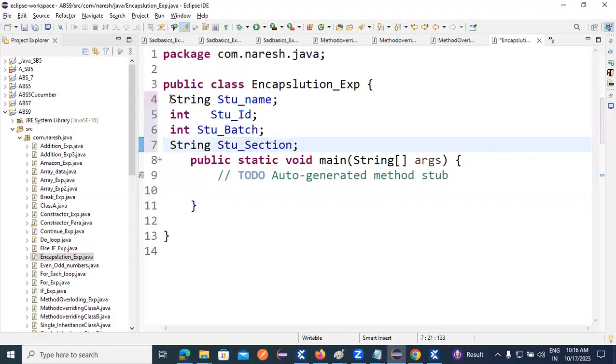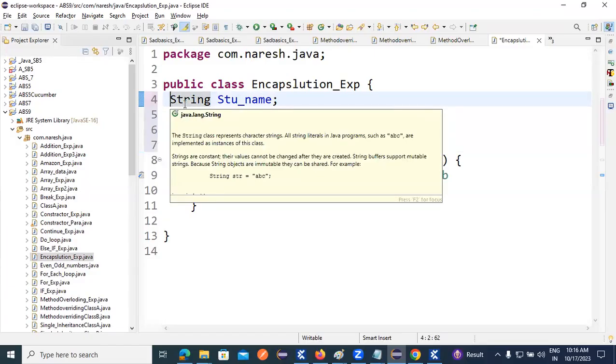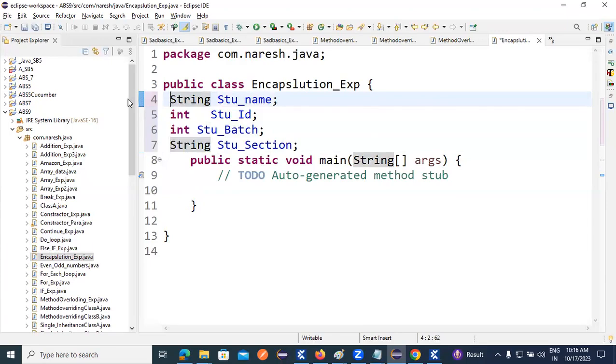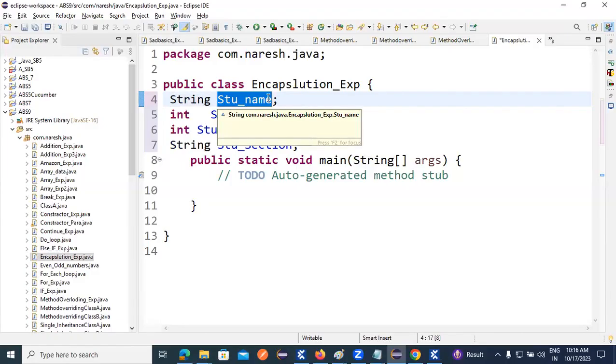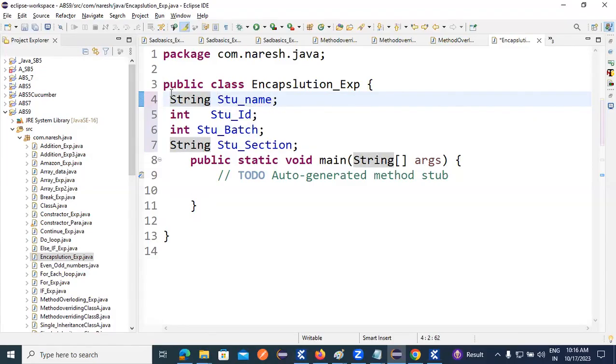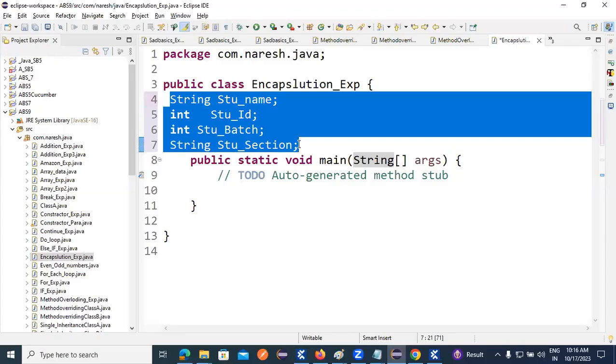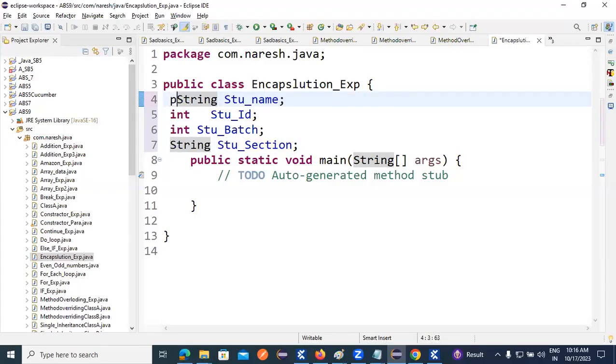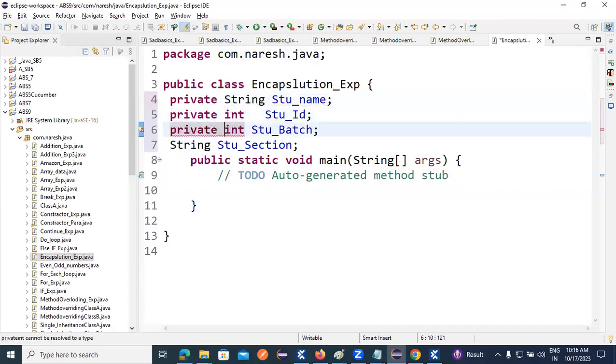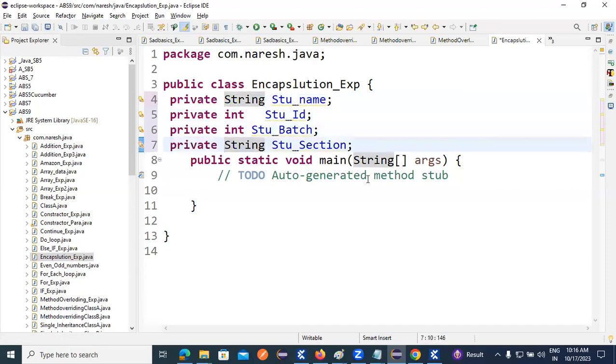Okay. Clear? So you guys observe clearly here. This is which variable? I'm asking, which variable is this? Instance variable. Okay. So now, is this confidential or not? Student information is confidential, so I will declare it private. This is a private property, not a public property. Is it clear now?